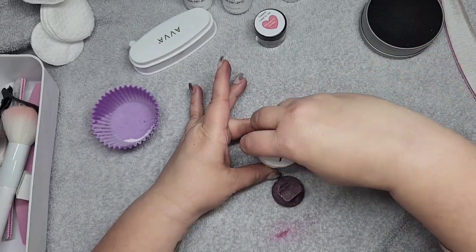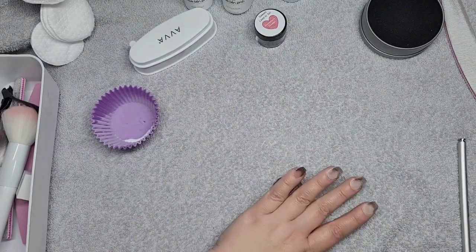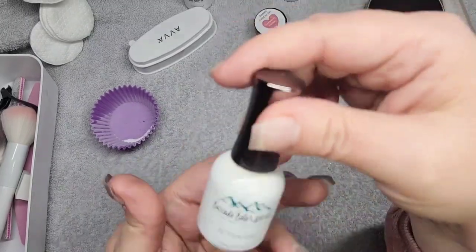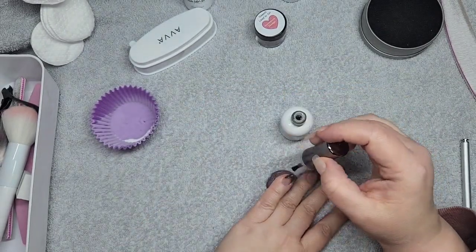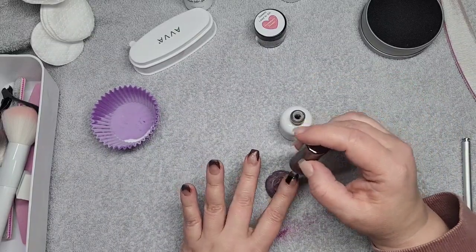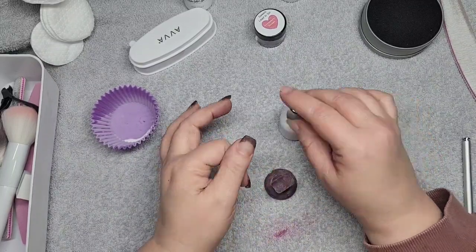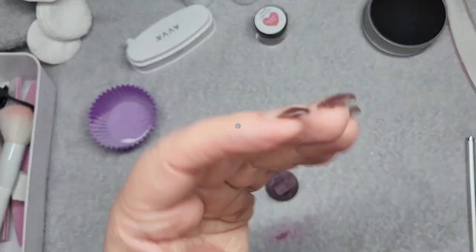Alright, so I'm finished with the clear cap, and anytime after I do clear, I like to use my scrubby brush to get as much of that excess powder off as possible to eliminate any kind of graininess. I'm going to go ahead and go in with the activator. After activator, I usually let that sit for at least 3 to 5 minutes, to make sure they're sufficiently hardened so that I can go in with filing and nothing crumbles off. And I usually do at least two layers of the activator. So I'm gonna let that sit for a while.